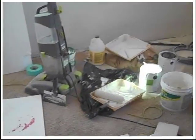So to do the trim, this is already done here. This trim is already done. So I'll show you how I did that. A little dab on the ceiling right there with a little brush, sort of like this, kind of flexible. And just dab it along the top, and then take a plastic trowel like this. Right there. And put it up against the wall, and you're going to roll it with a roller that's dry. It's not anything from the tray.